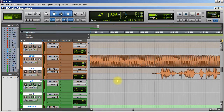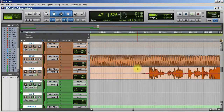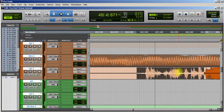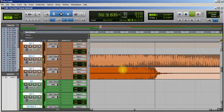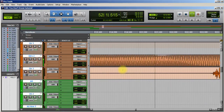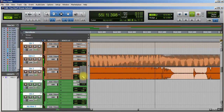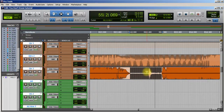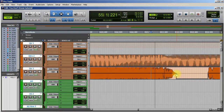And you know what? I'm even going to clean it up a little bit, I think. So let's see. So I'm just going to go here and pull this all the way down. Not that there's anything wrong with all these little clinks and stuff in between there. I just, in the verses, I want to keep it kind of clean.